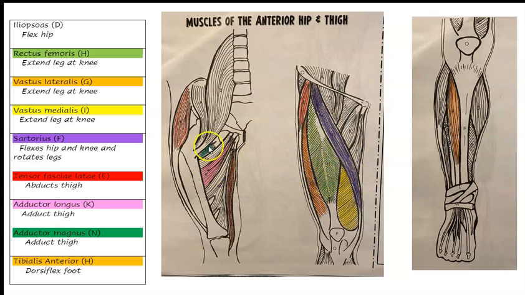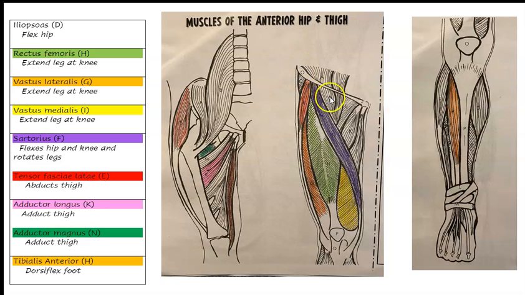This is showing the superficial muscles. This is showing the deep muscle. The superficial muscles of your left leg. So the quadriceps are made up of 4 muscles. The rectus femoris, the vastus lateralis, so lateralis because it's on the lateral side, and the vastus medialis. If we cut the rectus femoris, there's another muscle underneath that makes up the 4th muscle in the quadriceps, which is the vastus intermedius. You don't need to know that one, but those are the quads, quad for 4, meaning that there are 4 muscles involved in that group. Their job is all to extend the leg at the knee.